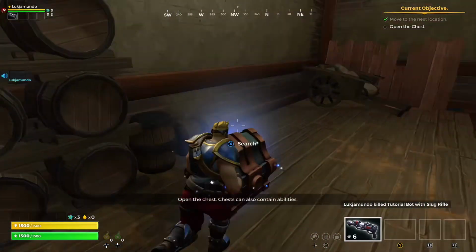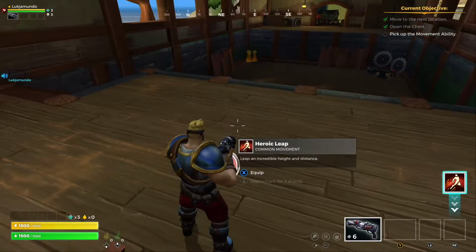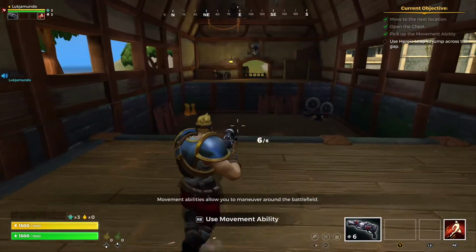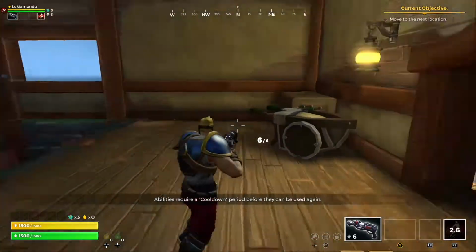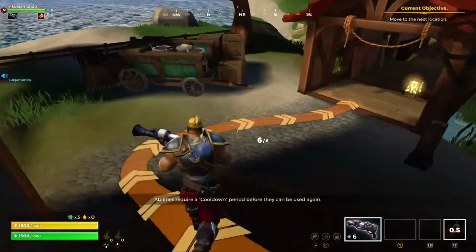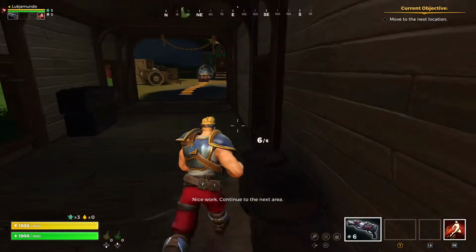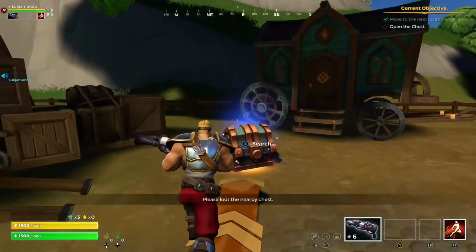Open the chest. Another chest. Pick up the ability. And it is Heroic Leap. Movement abilities allow you to maneuver around the battlefield. Please use Heroic Leap. Well, that's cool. Jump the gap. I don't know, this game is starting to look a little cool. Still not sure what to expect, though. We still have to see whether it is good or not.